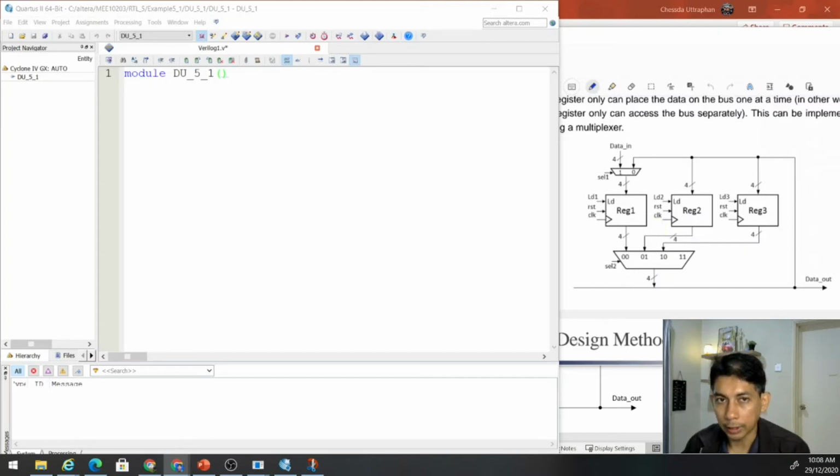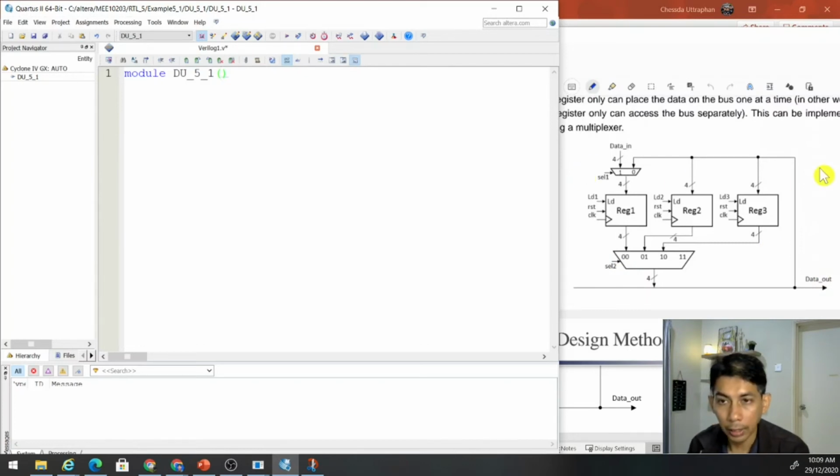So because I want to design this, I have to have this design here, so that I can write the code that exactly represents this circuit. Again, we have the module and the port list here. We need to list all the ports. The ports mean the input and output. So where are our input and output? This should be the inputs: data in, LD1, reset, the clock. The output should be data out.